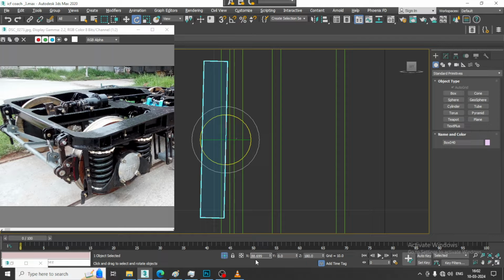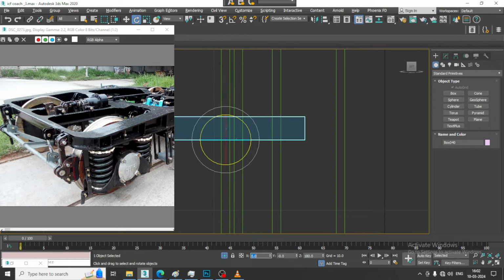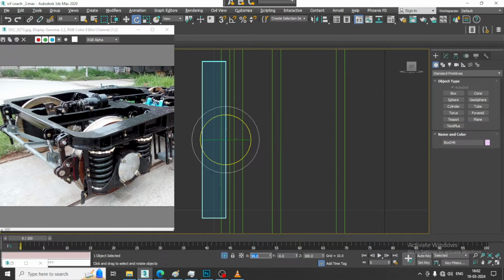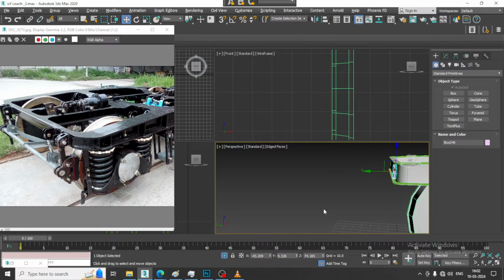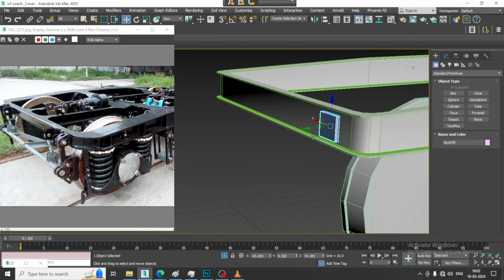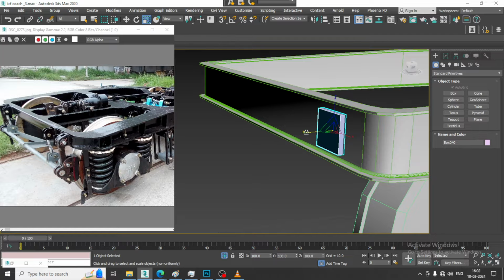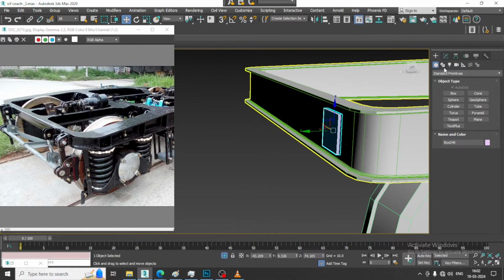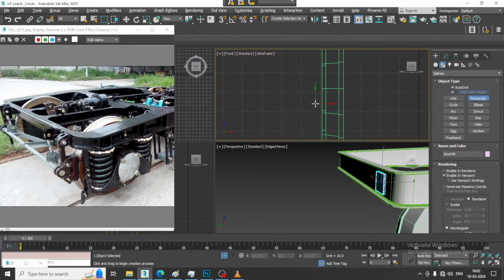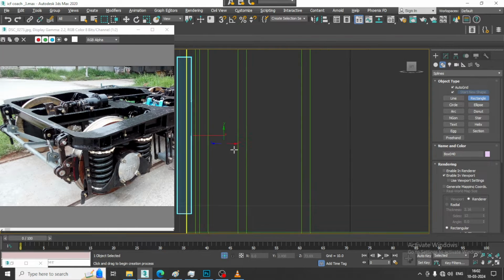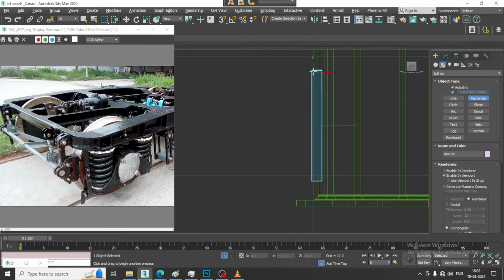So let's make it as 0, make it as 90 over here. So slightly you can just resize it if needed. So let's take again a rectangle from this view.